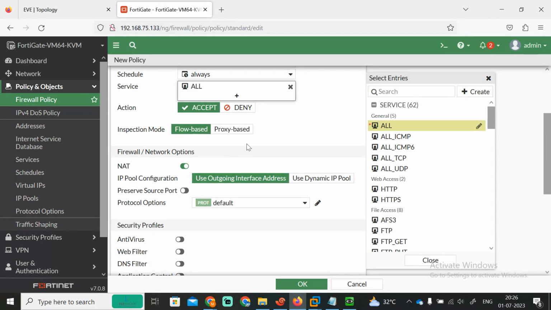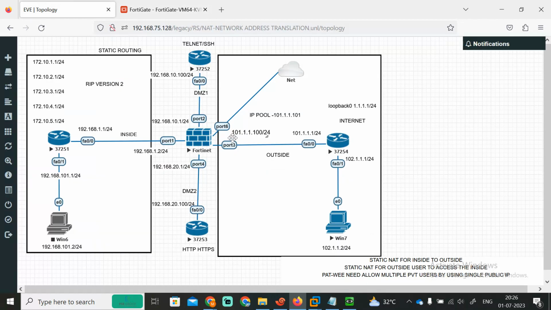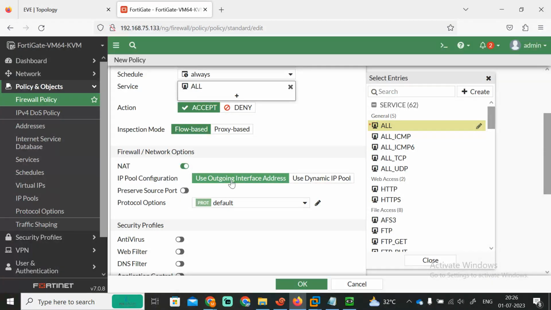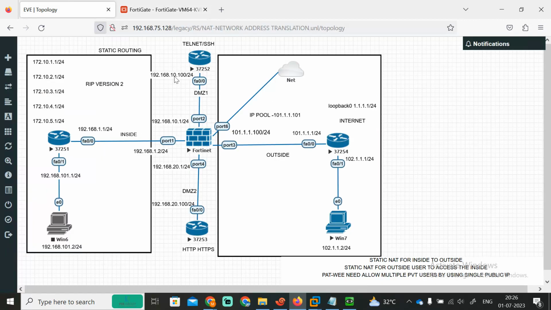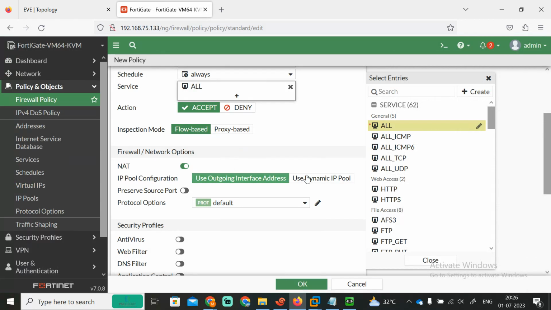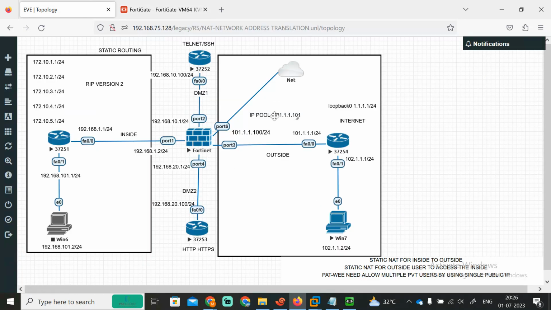If you are having a dynamic IP pool, you can keep it, or if you are having a single interface IP, then you just select use outgoing interface address. So it will go via 101 only, right? Let's suppose we are having one IP pool, that is 101.1.1.1 to 101.1.1.120, we are having, okay.